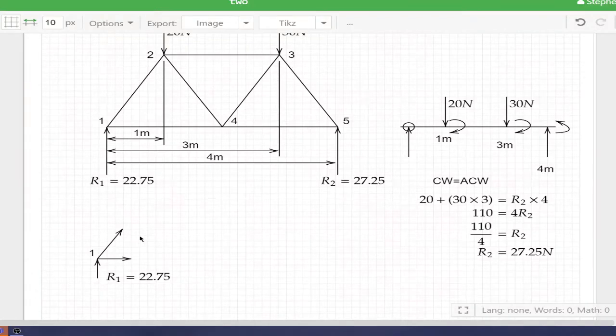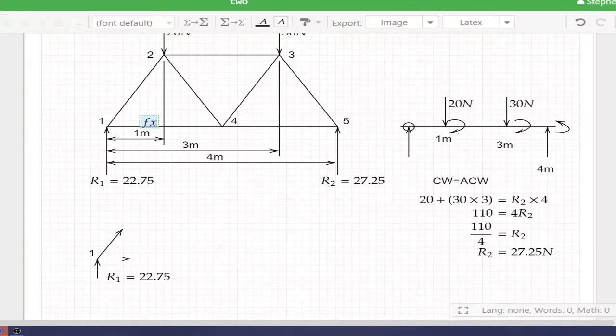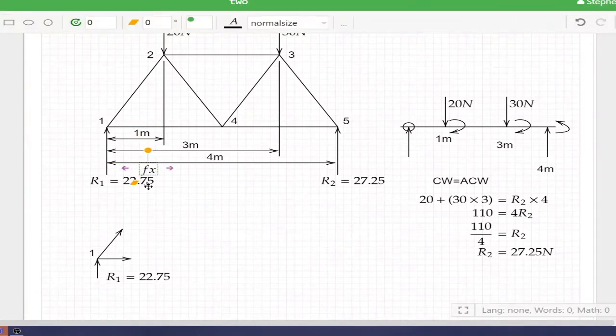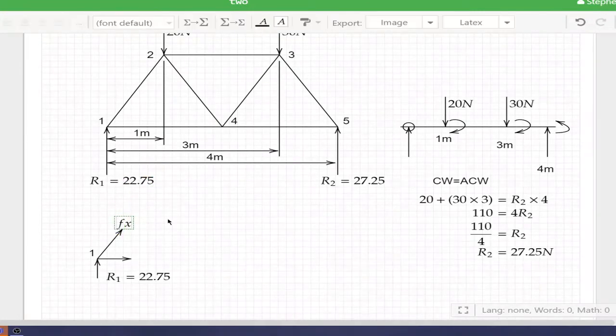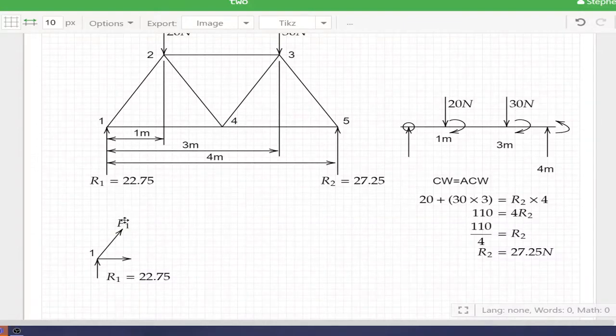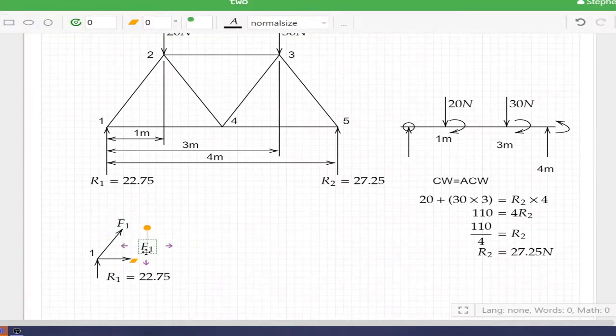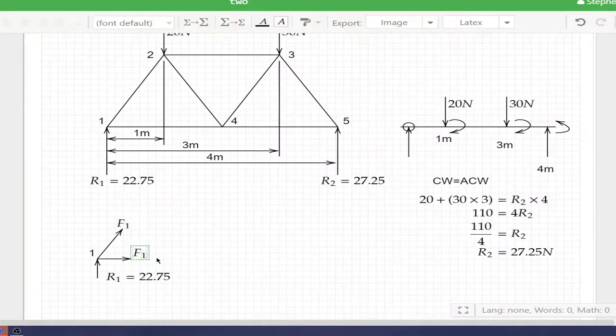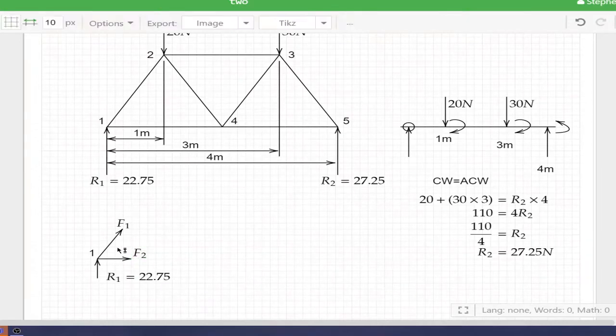So let's start by saying up equals down. Well, let's make our lives a bit easier. Let's label these forces so that we know what we're talking about. So we've got F1, or if you've done your Bow's notation, you could say that that was FAE, or whatever the Bow's notation was around that. Or you can call it F1, or you can call it F Fred, or F Tracy, or whatever you like. Again, as long as you're consistent with these things. Okay, so we've got F1, and we'll call this one F2.